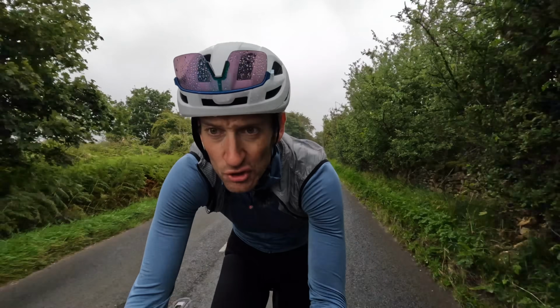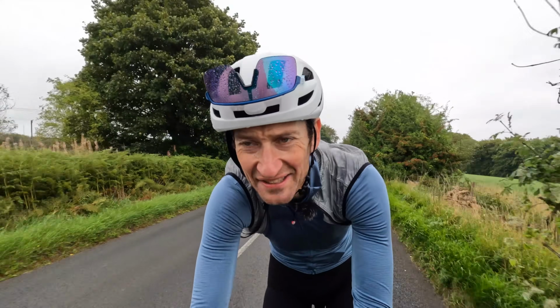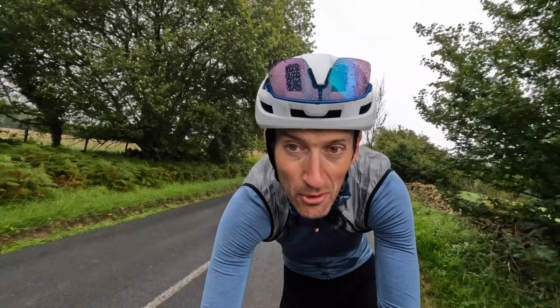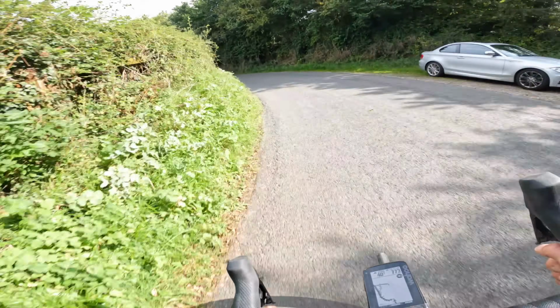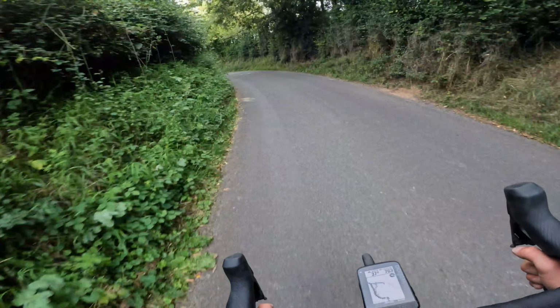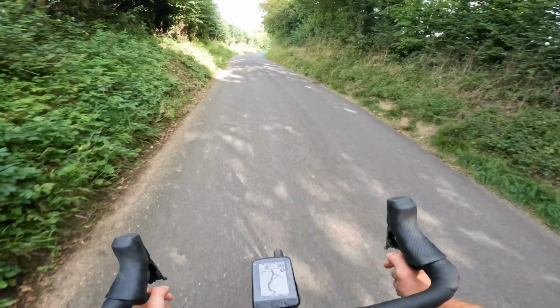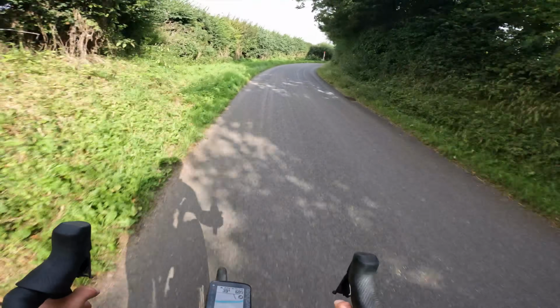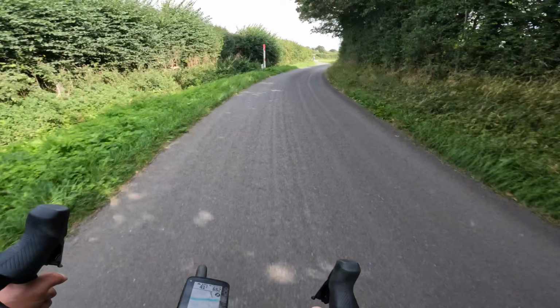The fit, geometry, all very good. Very similar to other race bikes like a Tarmac or a TCR or a Trek Madone. So quite long, quite low, great for getting in a nice aero tuck position or getting in the drops and smashing along. We've got quite a big stack of spaces underneath the stem, which I will remove.